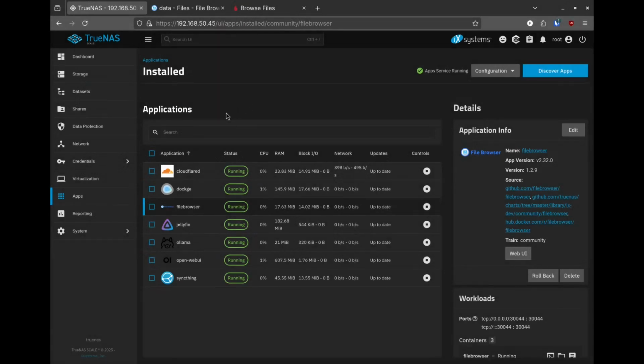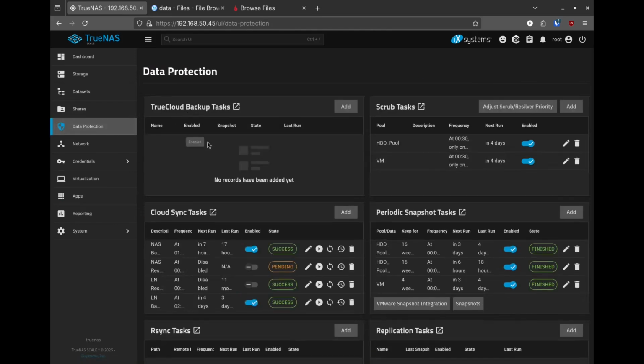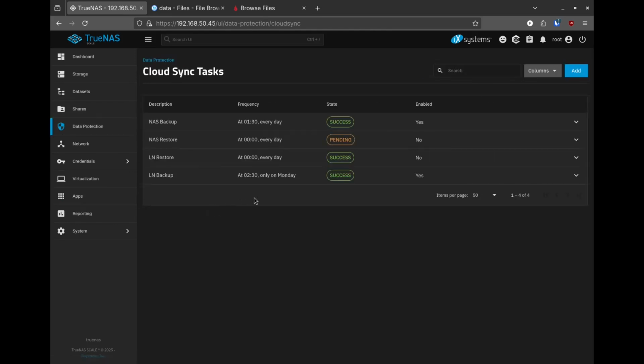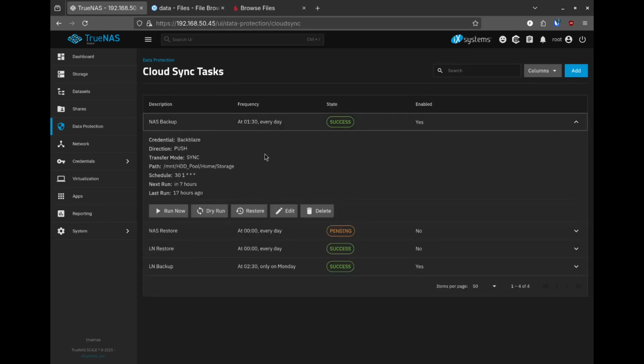Now, if we want to handle encryption, we go to the data protection setting here and then cloud sync tasks. And this is pretty easy to set up once you have your TrueNAS server up and running, and there are tons of tutorials on how to do that on the internet if this is the direction you want to go. But what you'll see is that all of the files in this pool, and I have multiple different pools on this server, are being pushed to Backblaze on a daily basis in this case. And I'm using Backblaze B2, which allows you to push your files to the cloud using a file transfer protocol rather than having an app.